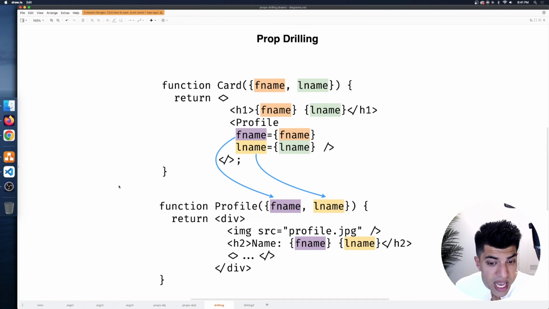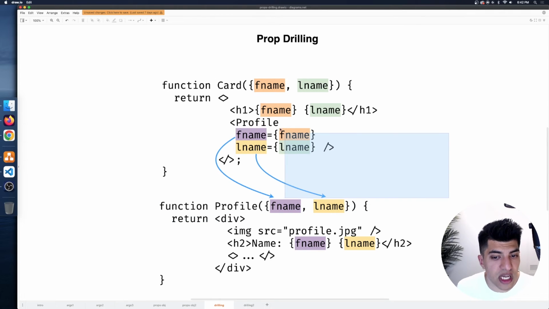Same for lName. And what's happening here is notice these arrows, okay? This purple fName, so the actual attribute name, is what's being passed here. Technically what's actually happening is the value is being passed in here. So I should really switch these arrows to be the orange and green, but I found that conceptually confusing. So hopefully you can forgive me for this. Really, it's the value that's being passed in, but it's being passed in by this name. So it's these names that dictate what these names here should be, right? So if we name this differently, then we would need to name these differently. We'll see that in the next slide.